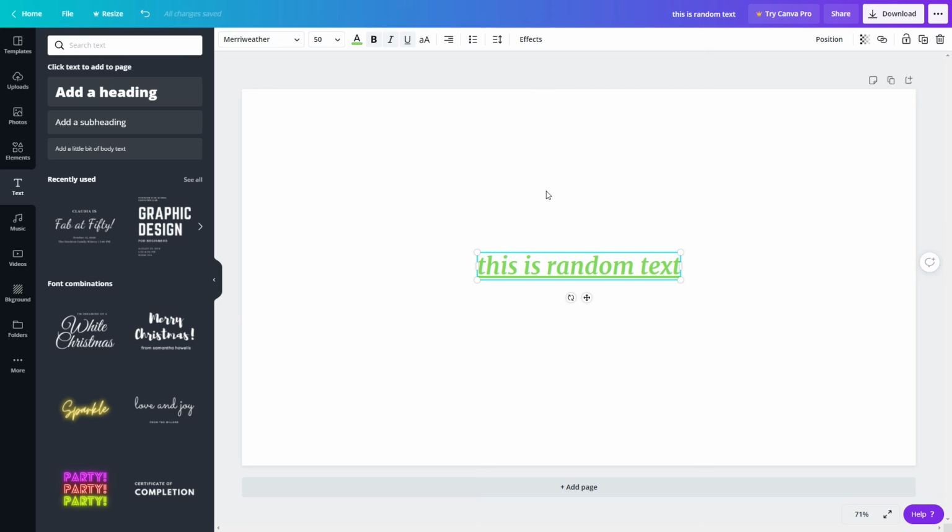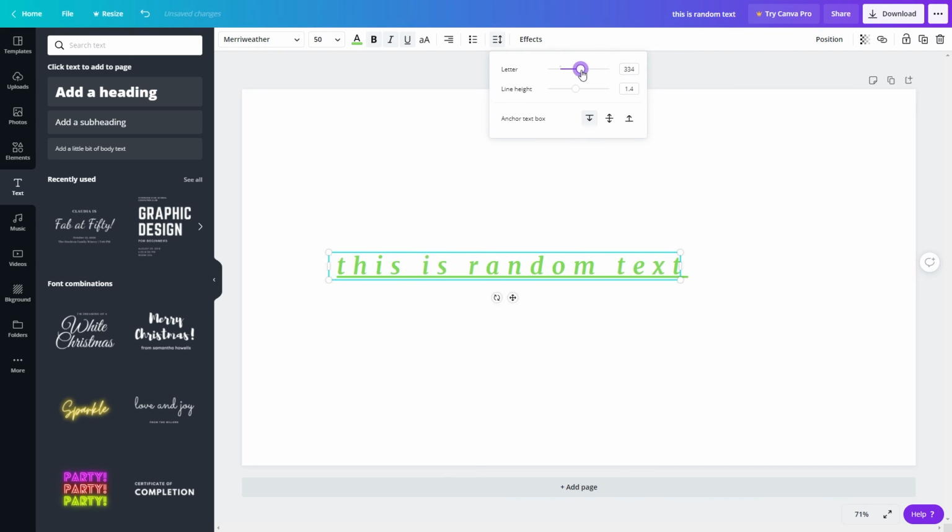After that, you can put your text into a list. So we have a bullet point list. And then if you click it again, you can have a numbered list, but I don't want my text to be in a list, so I'll click it one more time and the list is gone. And then we have text spacing. So first we can adjust the letter spacing.